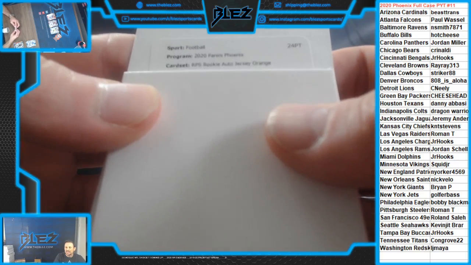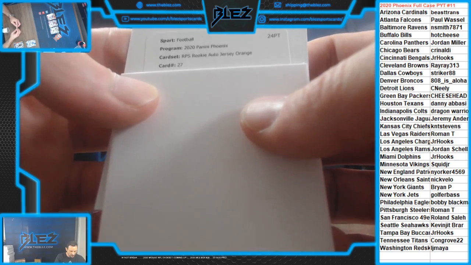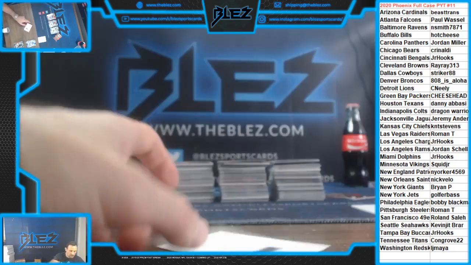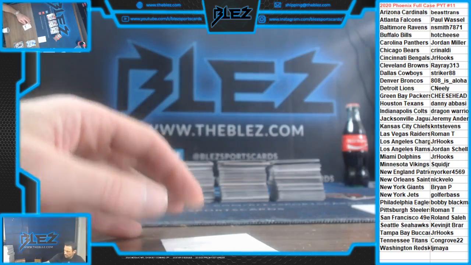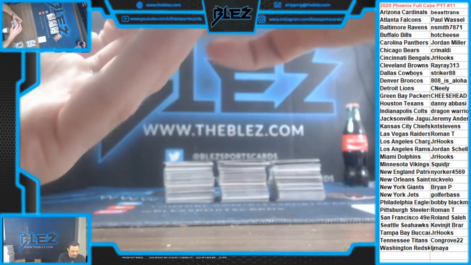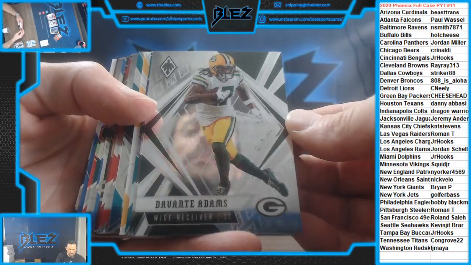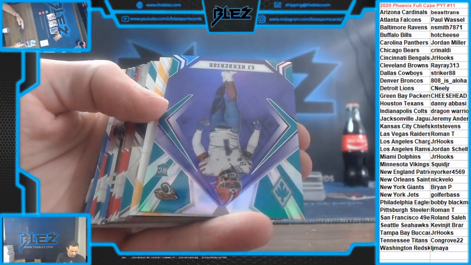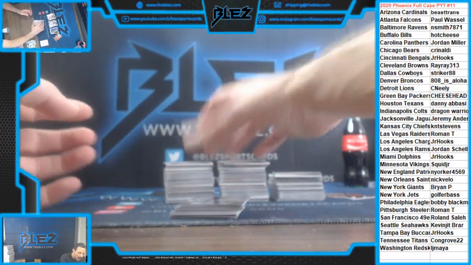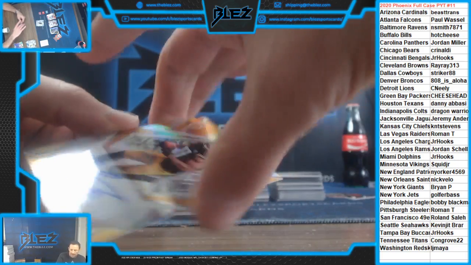Okay, orange I think is to 50. Rookie auto orange, I think. Van Jefferson RPA for the Rams. Florida kid. CJ Henderson, 149. Chase Claypool autograph. Steelers. There you go, Roman.